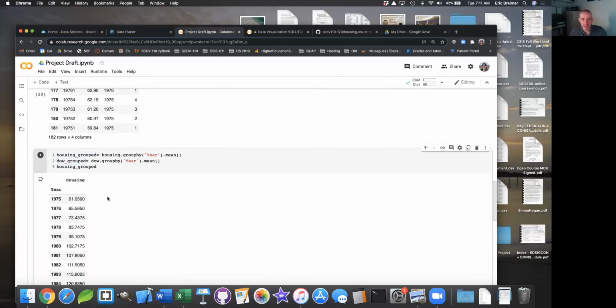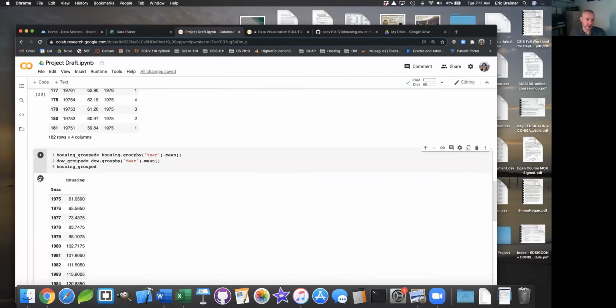Now, the last thing that I'm going to do to finally get this data ready to actually do a plot is I'm going to combine these. And the commonality is they both have the same index, year. So again, I Googled Pandas data frame, how to combine two data frames that have the same index. The index is basically the label for each row. And I was able to find the code to do that. And the code for doing that looks like this.